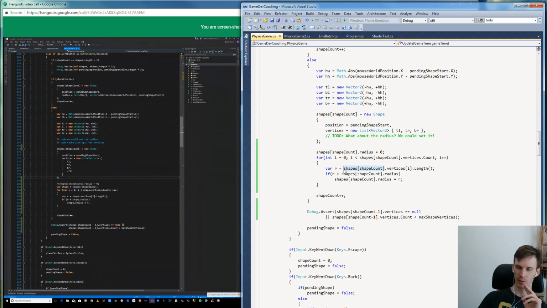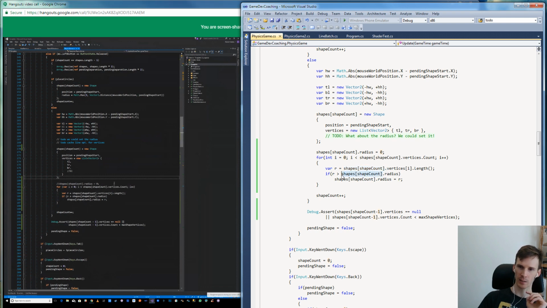The CPU doesn't have to do any extra work to access an array element by index. Whereas if you're copying a thing out of the array and then copying it back into the array, unless the compiler is smart enough to elide that, and I don't think it is.